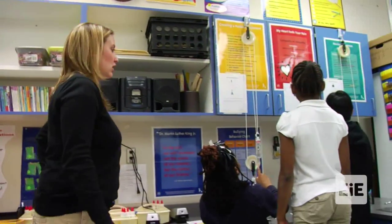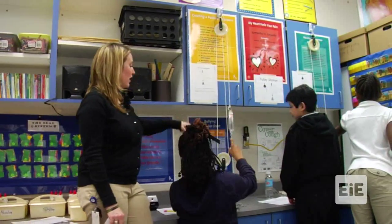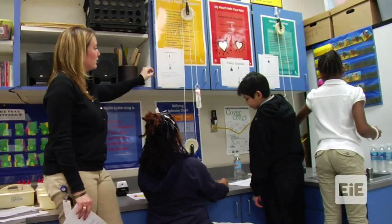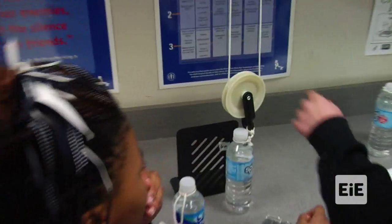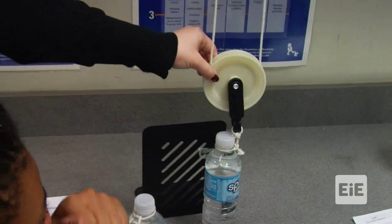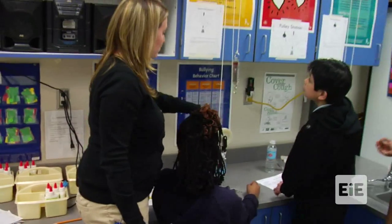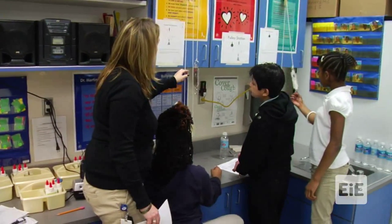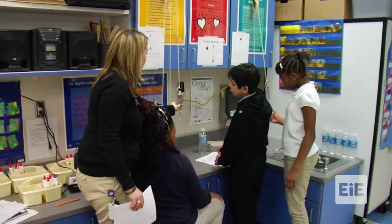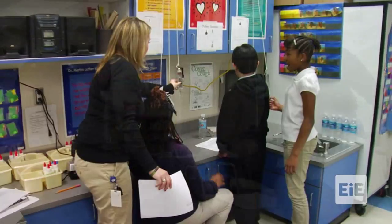It's the same thing. Okay, look carefully. Okay? What do you notice about this pulley, Gina? Look at this pulley. What do you notice? These have 2 things. Right. These are the actual pulley part. This is called a double pulley, just like you said. It has 2 of those parts. And look at the rope. What's the difference between the rope for here when I pull, right, versus over there when I pull? Is there more rope or less rope?